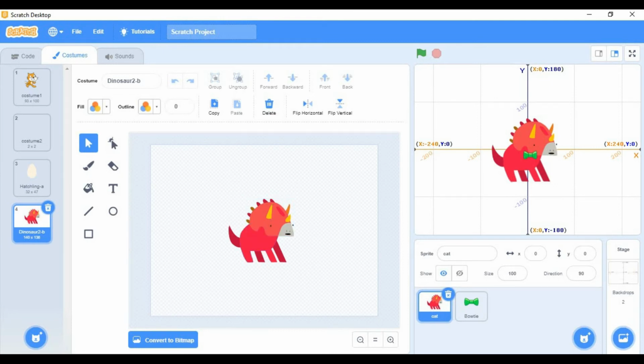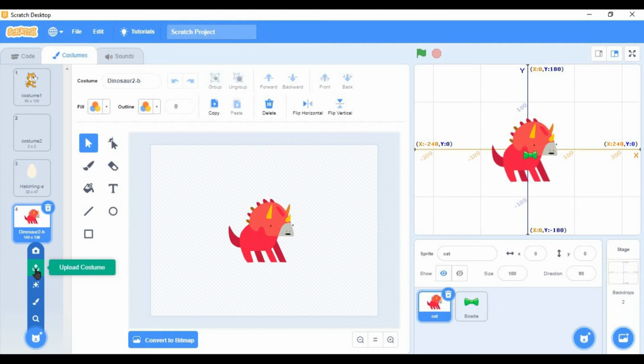So yeah, and then the next thing is upload costume. What that is, you may have downloaded a few pictures from the internet for your own costumes. For example, you want a man or a kid, but in the Scratch library there's no kid that you think, yeah, I want this one.